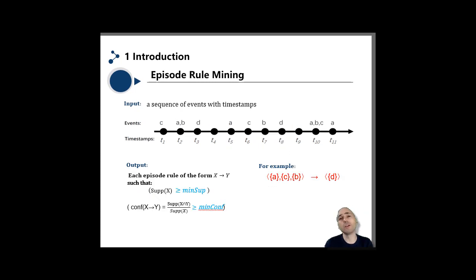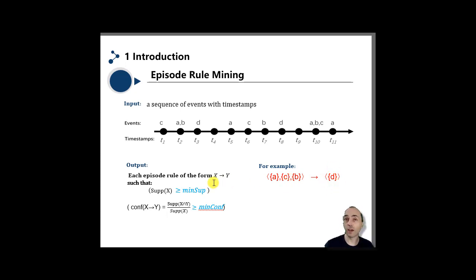Now there is some limitation to this. If you find an episode that appears many times in your data, maybe it just appears by chance. To solve this problem, some people have extended this to find episode rules. An episode rule means that if you have some events like A followed by C followed by B, then it implies that later there will be the event D, shortly after.